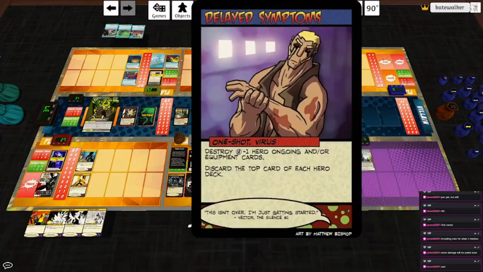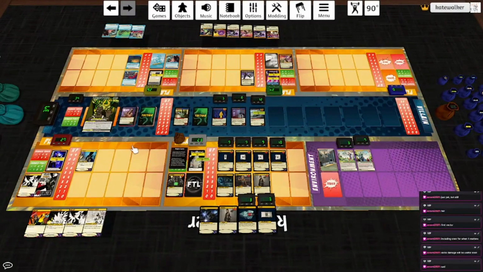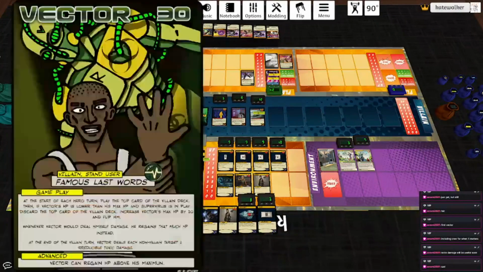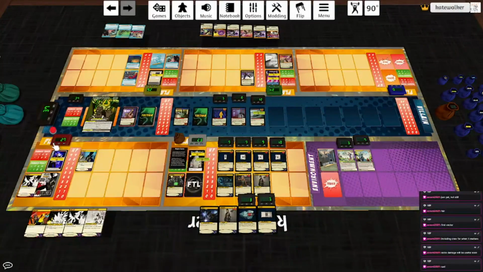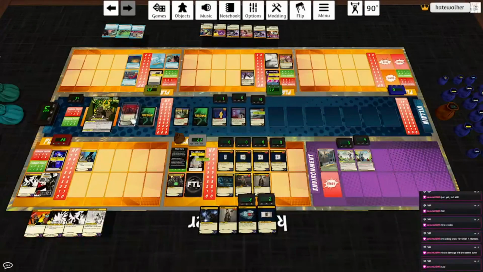So he plays Delayed Symptoms, destroy 3 hero ongoing or equipment cards, discard the top card of each hero deck. Well, hell. That's a virus, though, so it could be worse. End of turn, he hits everything for 1 irreducible toxic damage. Oh no, that includes the crew. And I got rid of the Med Bay. Play top card of the villain deck. Hot Zone. Vector deals each non-villain target 2 toxic damage. Would you stop doing that? That park is almost gone.